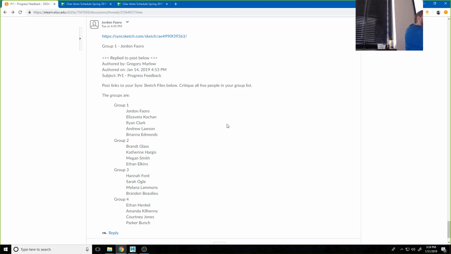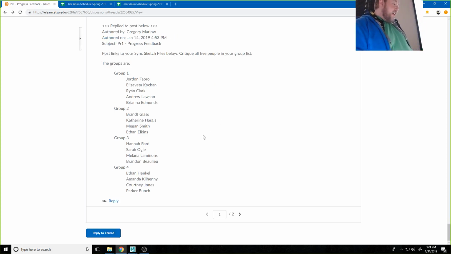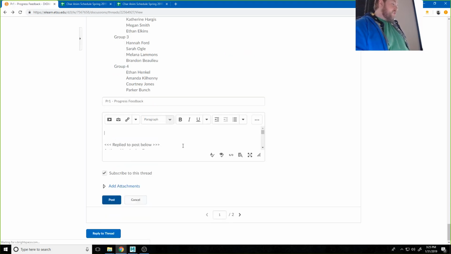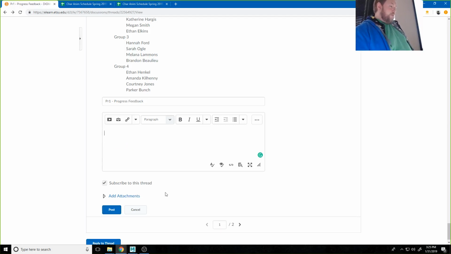Is there a way to post your link without posting the entire thread? That's a good question. We get all these replies that are enormous. If you hit reply, just hit Control A and backspace, and that gets rid of all that other stuff from the original post, and you'll get way cleaner posts that way.